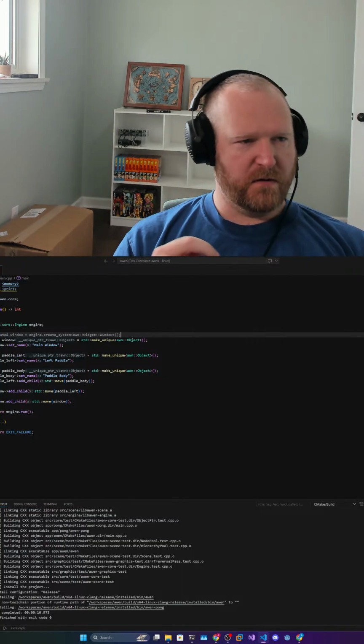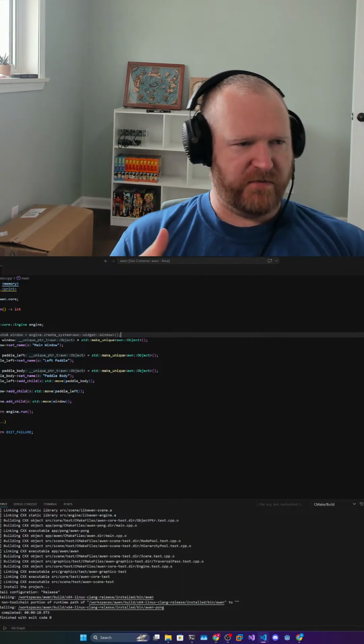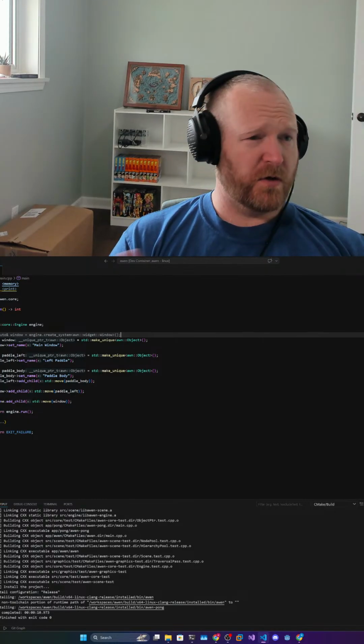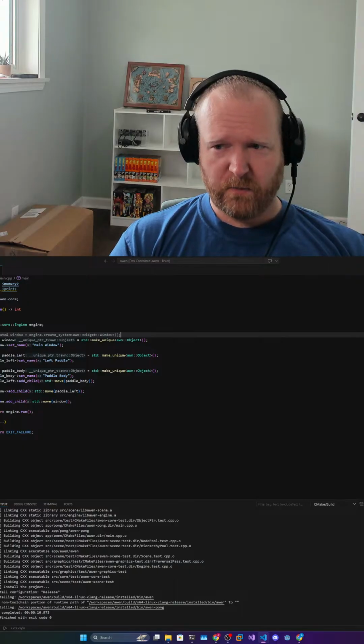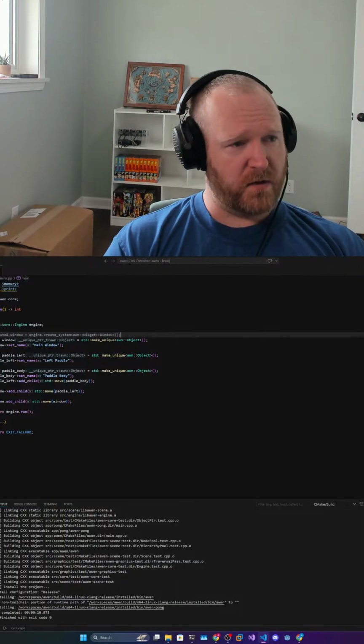So now the window is in charge. If you're going to have widget nodes in this game, they get attached to the window, because that is what's going to render the window.